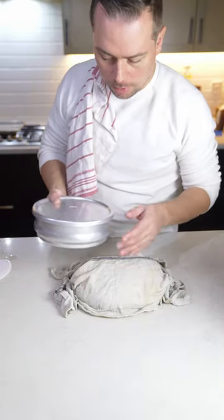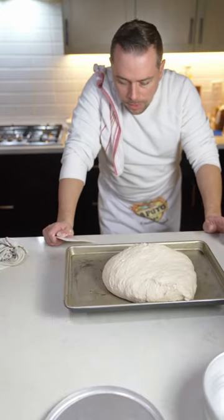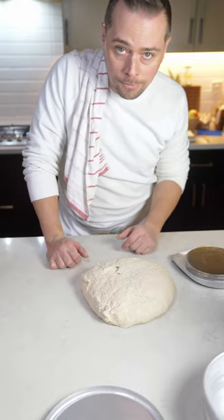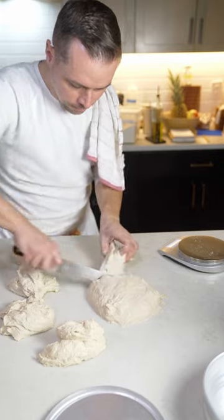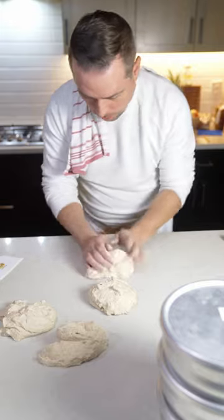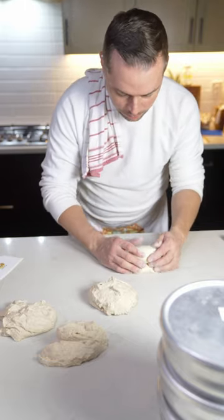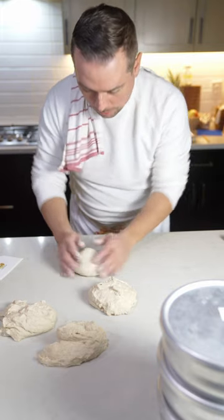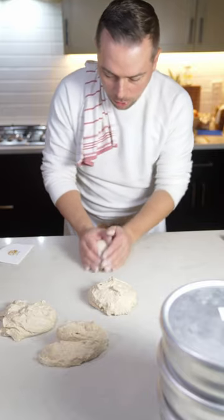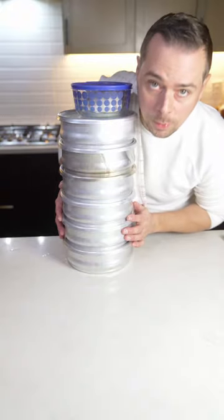I soaked a towel with water. Before we portion, we find out how much the whole thing weighs: 2436 grams. For me, every ounce is an inch — so we're splitting this into seven portions at 12 ounces, or about 340 grams each. To shape a dough ball: tuck the outside into the inside, pick up, repeat — working right to left. When it starts to stiffen up, hug it with your hands and do circles — the dough ball moves clockwise, your hands move counterclockwise. Finish with a couple pinches and place it in the container.